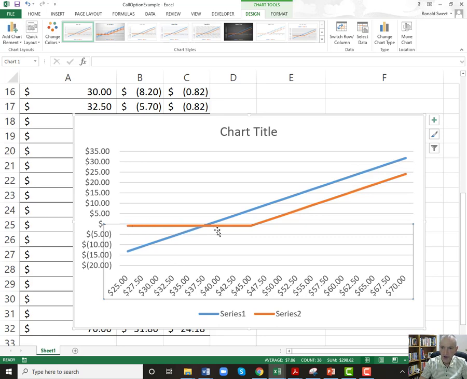This is a very, very popular strategy. You're going to see when you do the equity-linked annuity, it's going to look almost exactly like the call option. The one exception is we're going to set up the equity-linked annuity so that it never goes negative. So your worst case scenario is you make a little money, and then at some point you start getting the upside of the stock market. So you're protected from the downside, but you get the upside. So series 1 is the stock, series 2 is the call option. All right. See if you can create that yourself.